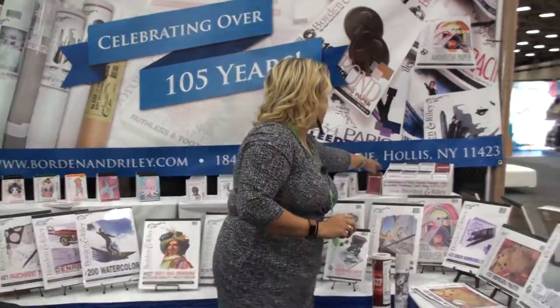One of our favorite papers is our 880, and the cool thing about this one is that it's got two sides. One side's cold press, so it's going to be a little bit more rough, and the other side's hot press. So if you know which texture you want, you have two in one, so you just flip it over, so it's pretty cool. And this comes in pads and rolls.